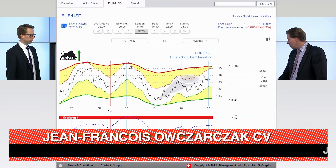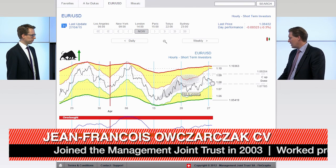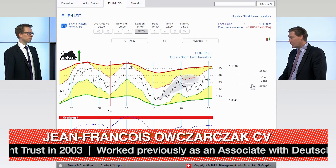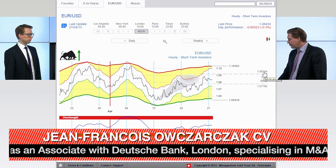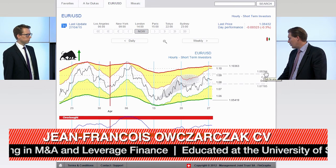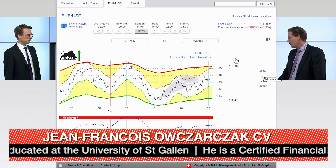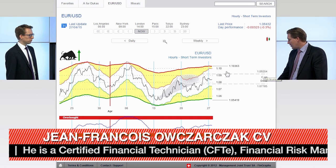On the hourly, we are correcting up, and we have been for almost 2 weeks. There are no signs to indicate that this correction up is over, other than that we have reached its targets between 107.78 and 109.20. We would have to envisage a long-standing correction up if we were to make it above 109.20, which would ignite impulsive targets up, and the potential there would probably lead us up to 112, 113. But this is not the case at the moment.